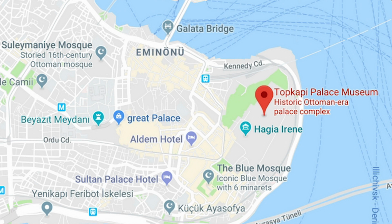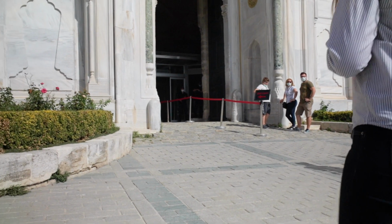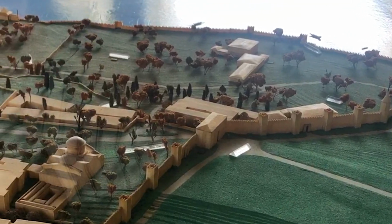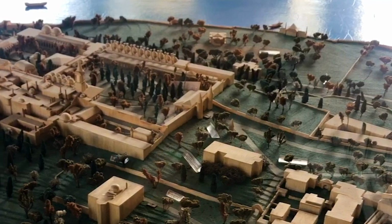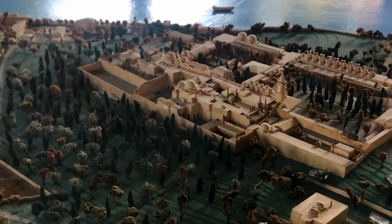Located on a beautiful portion of Istanbul's Old City Peninsula, the palace has manicured grounds, mature trees, and sweeping views of the Bosphorus. You can just imagine how grand it was to enter, as it is still just as grand today. The palace is unlike European palaces that have one large building surrounded by gardens. Instead, they have four progressive courtyards and gates that move you from public to progressively more private spaces.